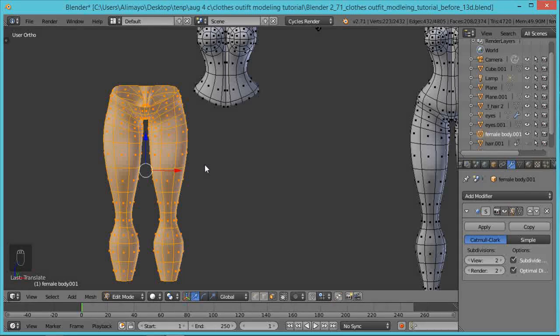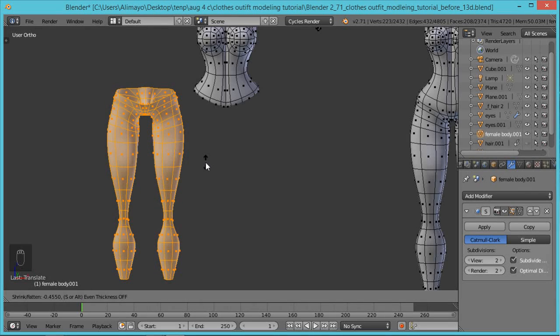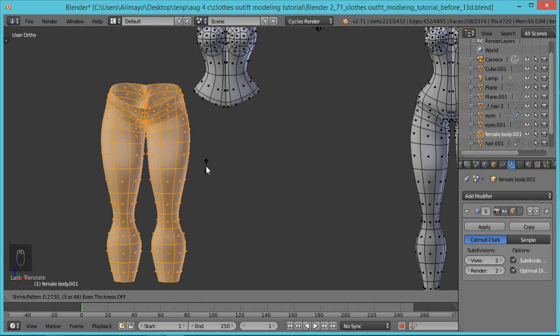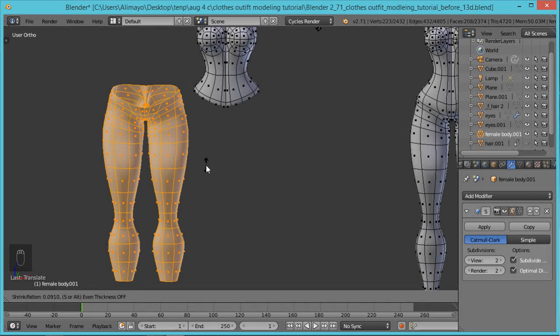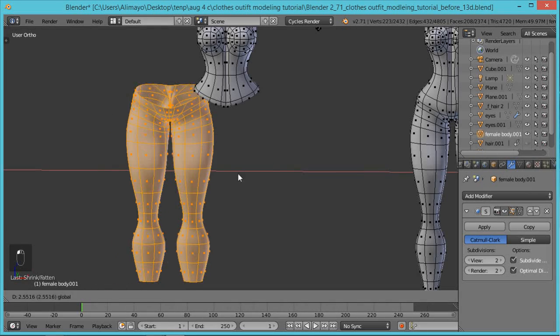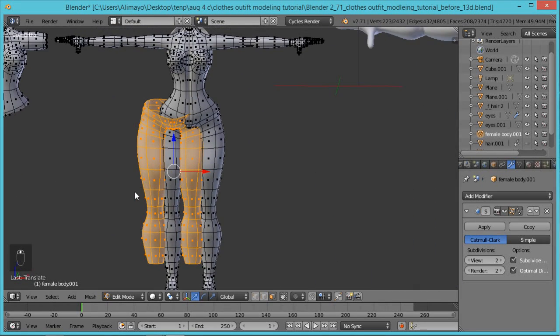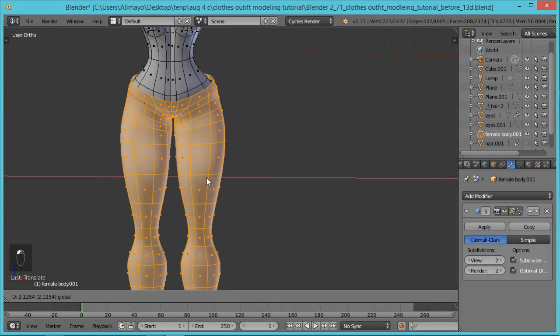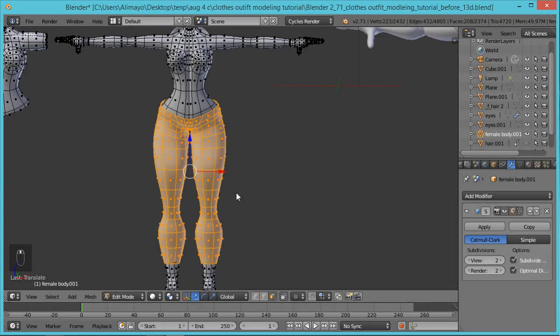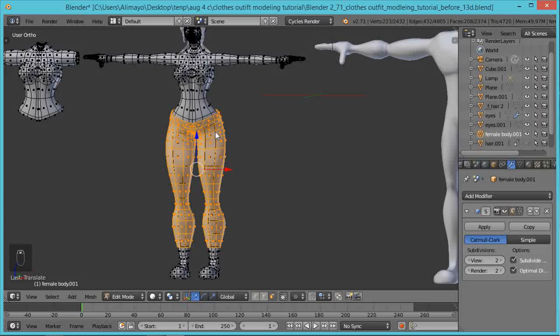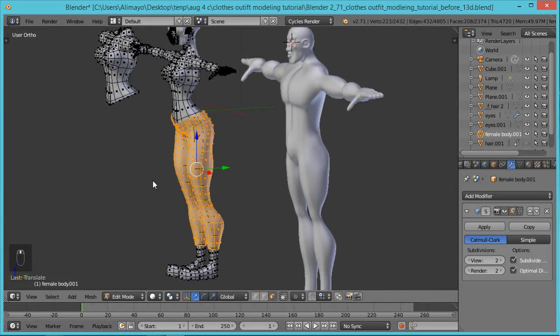S is normally what you use to scale. We're going to use Alt S. And the reason why we're doing this is so that this isn't so tight to the skin of that model that it causes weird artifacts. Like that. Now we'll pull it and try it on for size. To manipulate, I'm going to hold Shift and my middle mouse button to pan, and roll the middle mouse button to zoom in. Oh, there we go. And see, now we have pants there. So we'll, wait a second.